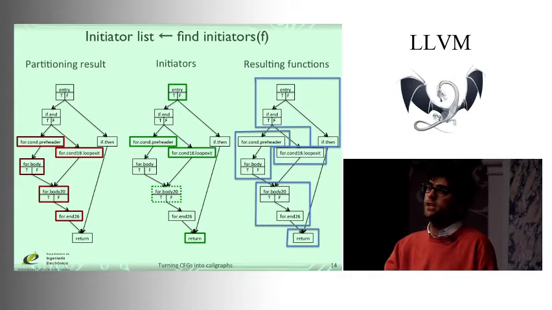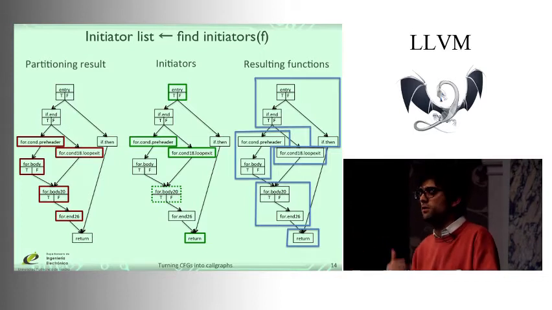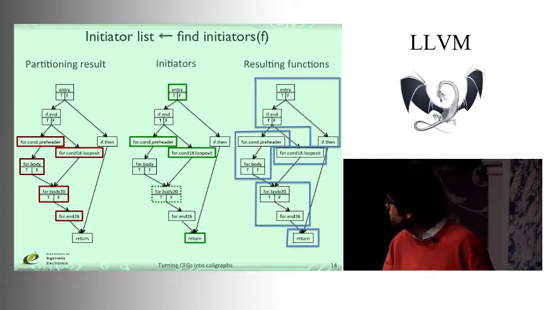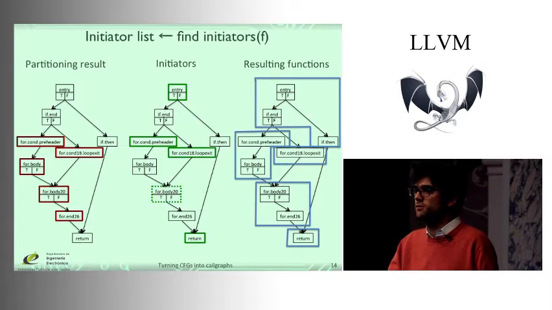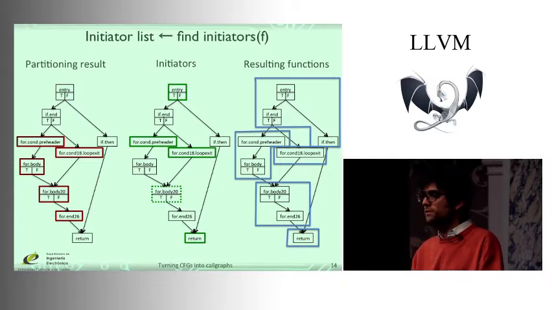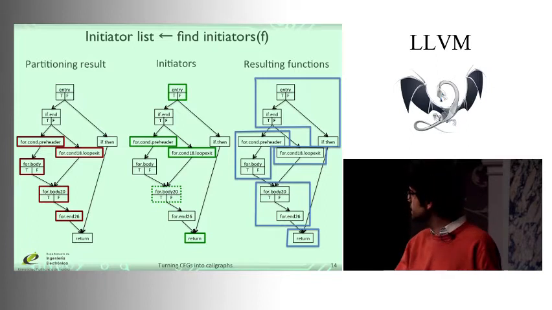We call that direct initiators, since it's very easy to find them, because you just have to go over the predecessors of the block, and if one of them is located in another device, you have to make another function out of it. But you have 4body20 there, which is also an initiator, but doesn't match the criteria I told. That's because you can realize there that two previous initiators will turn into functions. So even if the predecessors are located in the same device as 4body20, we need to call them from different functions. So effectively, 4body20 has to be turned into a function. This sounds pretty cumbersome, and you will realize in the figure on the right that we end up with a lot of functions. This is not usually the case. This is a toy example.